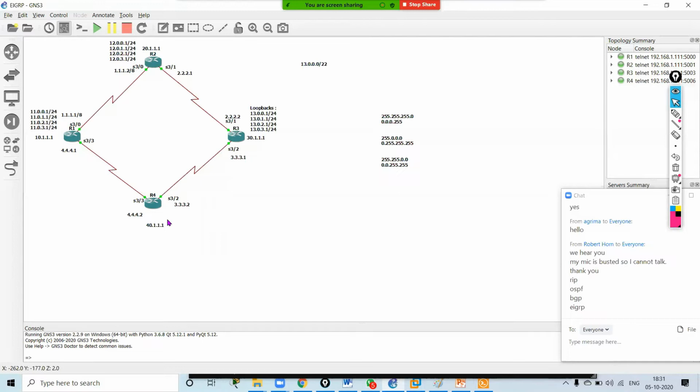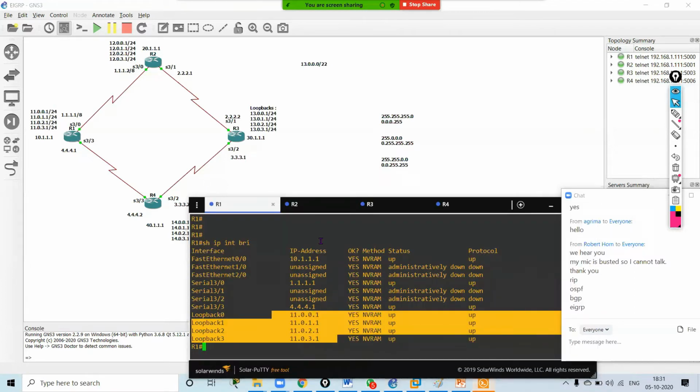On R4, I am having loopbacks 14.0.0.1/24, 14.0.1.1/24, 14.0.2.1/24, 14.0.3.1/24. Okay.